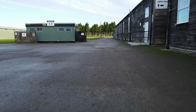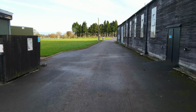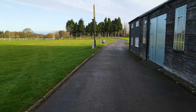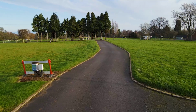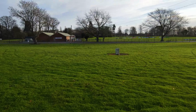And the building on the left there, that's temporary toilets that have been put in for the numerous activities, as Brian said. And I think on the left, where that telegraph pole was, was where the padre's hut was. And then further on, I think we had the teaching blocks.